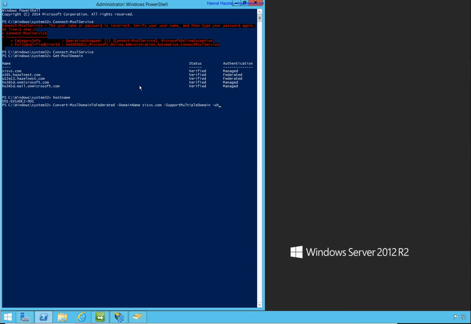And if you're paranoid, and you see there's a WhatIf there, always do a WhatIf. And let's see what it says. It said it will convert that domain to federated.